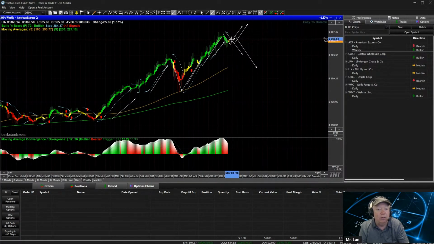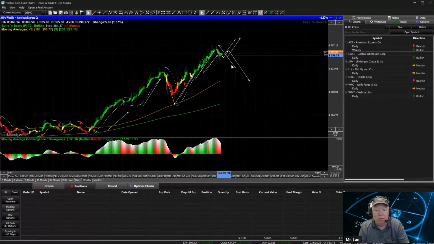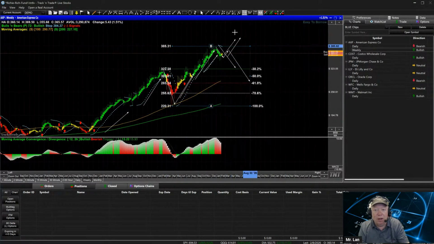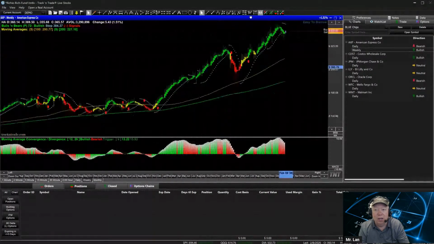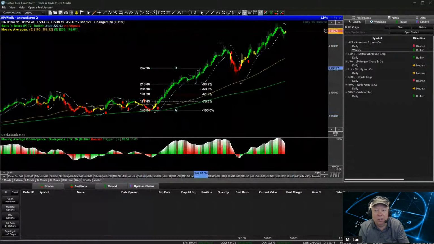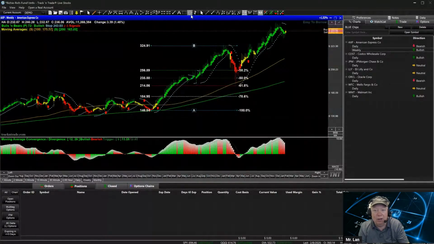This is really kind of a particularly scary place to be a buyer. We might get that 1 standard deviation if we take our little Fibonacci ruler and put it in there. That would bring us back down into this region here, right? Possibly. Let's look at where it did it last time. Get rid of all your drawing tools. Come in here and do it. What did it do last time? Last time it ran up like that. Go up to the top. It came right back down dead center of that 1 standard deviation.